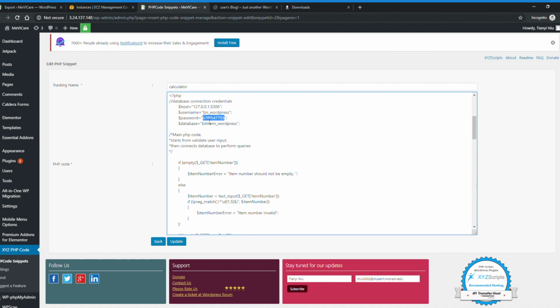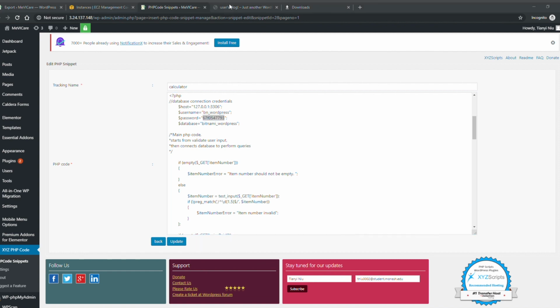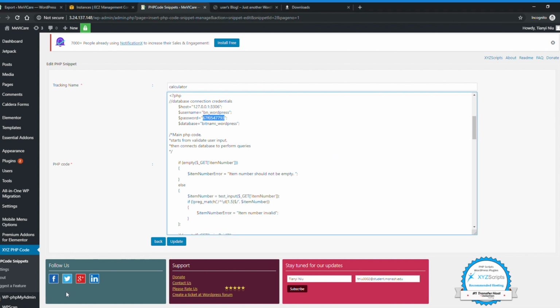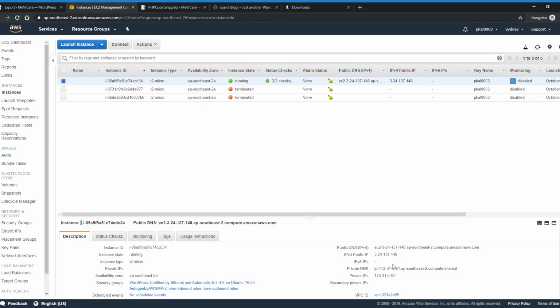In case we want to know how to get access to these credentials, we can simply connect with FileZilla. It should be installed on your local machine. If you just download it from its website, you run the FileZilla app, and go to the host, the host IP address, which can be found here on the AWS instance website. Paste this name here, choose the port, click connect.